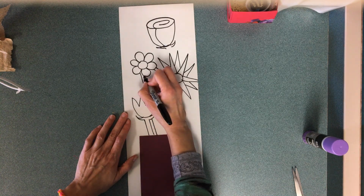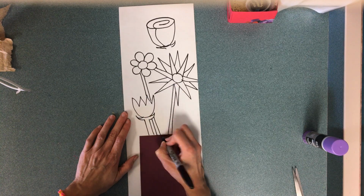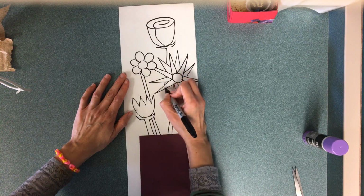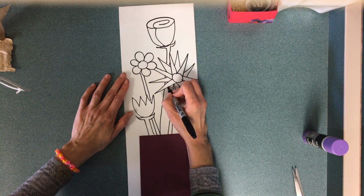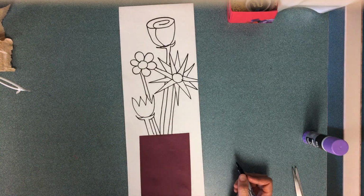Oh. I gotta make the second line. Jump, jump, jump. I gotta do this one now. Jump, jump, jump. And one more line. I think I'm going kind of quickly. But you can look at this example too.